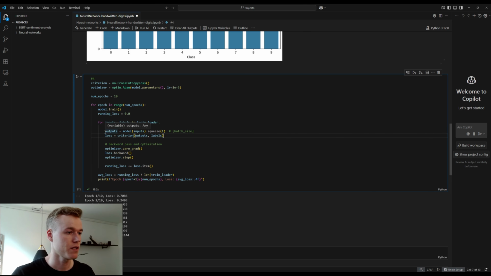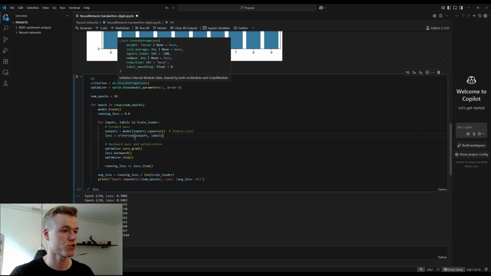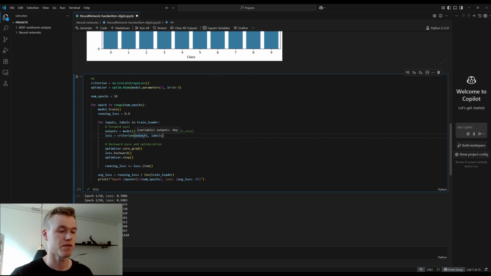Okay, then we feed the inputs to the model to get the outputs. And then we take our criterion, which is this loss function, and we give it the outputs and the true labels, and then it decides how wrong the model was for this step.